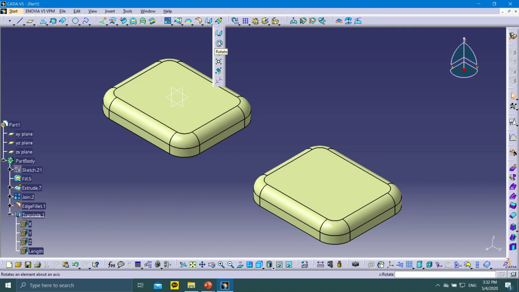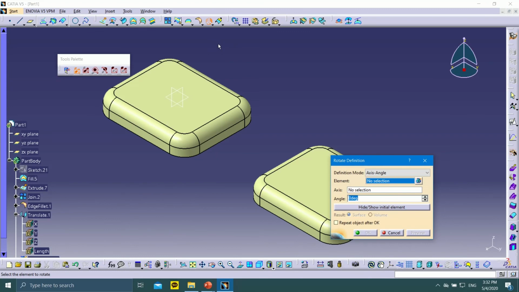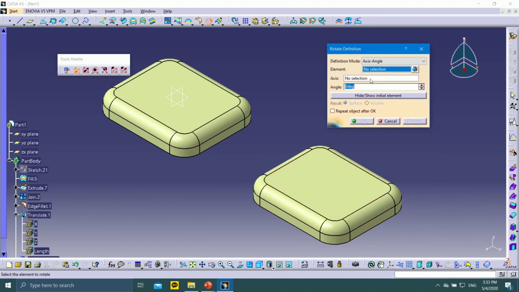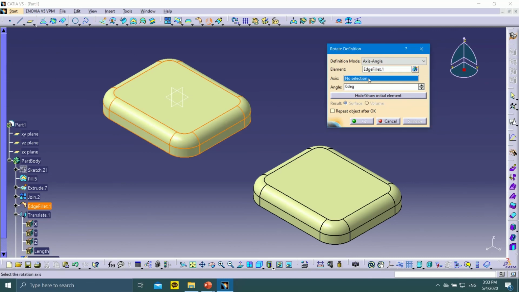And another is rotate. I don't have an axis in here. You should draw an axis. Maybe I will rotate based on the XY axis. Element is this one.